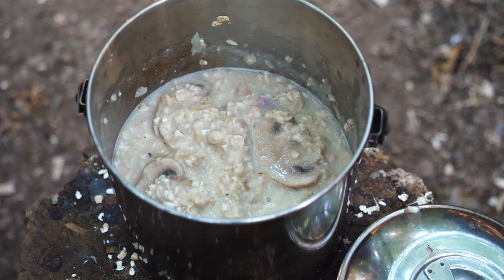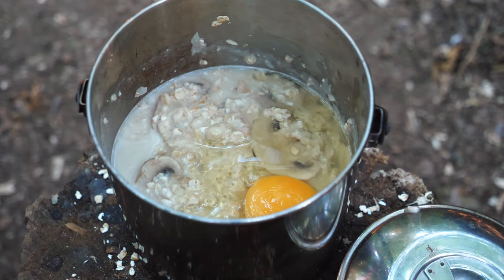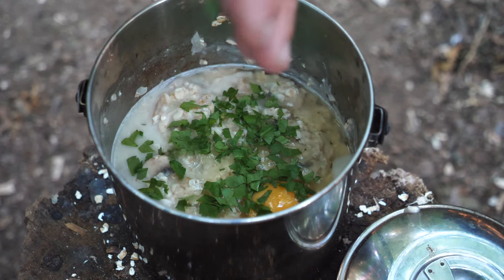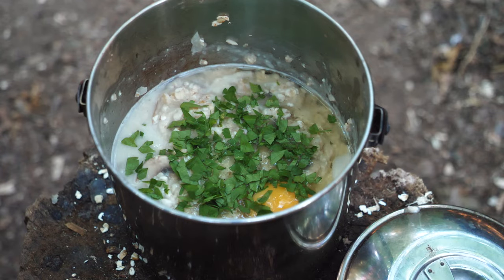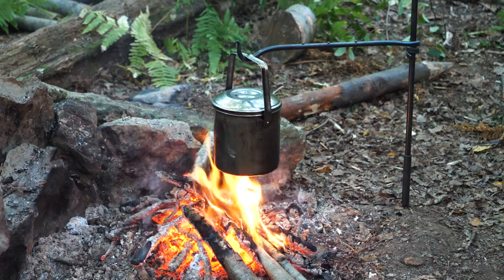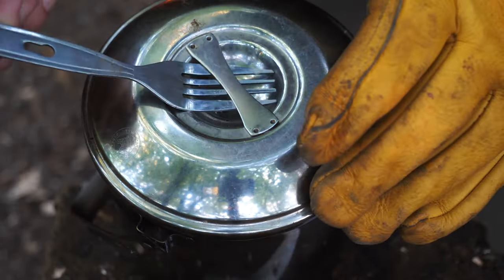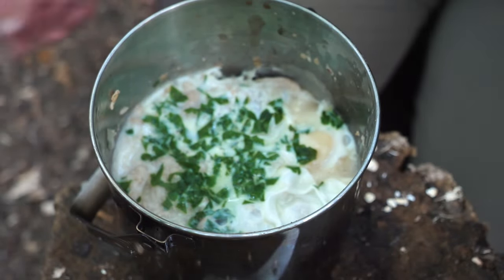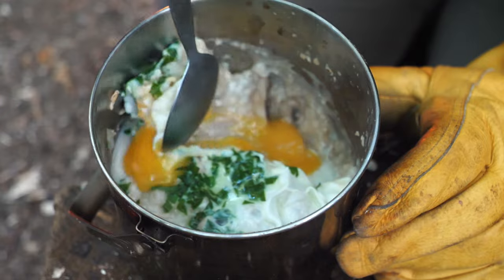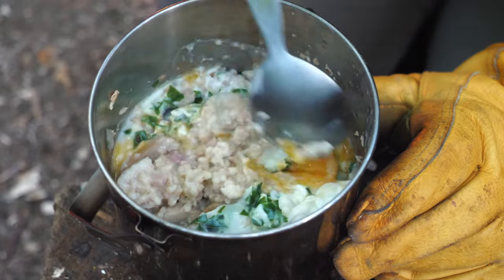Right, I'm just going to add in an egg, probably enough for two here. And why not add in a little parsley? Go, we find out how it is. Ooh. Actually, looks pretty good. Oh yeah, look at that. Ooh, that's come out perfect.